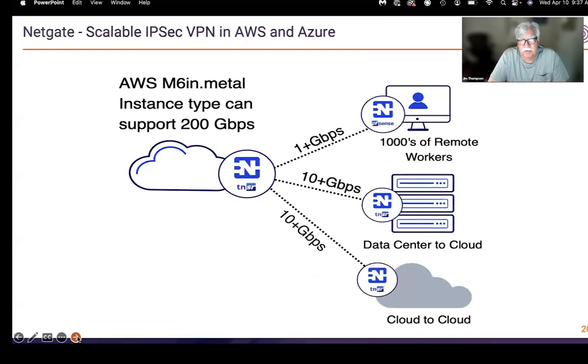So the net of it here is, there are instances on these cloud providers that scale to 100 to 200 gigabits total throughput. So you can use one or two VPN concentrators and really terminate the entire enterprise IPsec traffic inside one of these VPCs, and then also have additional connectivity out to the individual VPCs for individual apps, or even the forbidden use case, which is cloud to cloud, even between different providers. I think that's it for mine. I think the next slide is somebody else's.